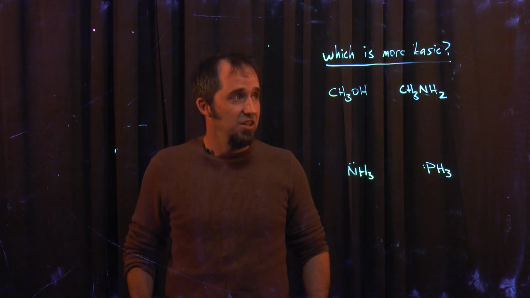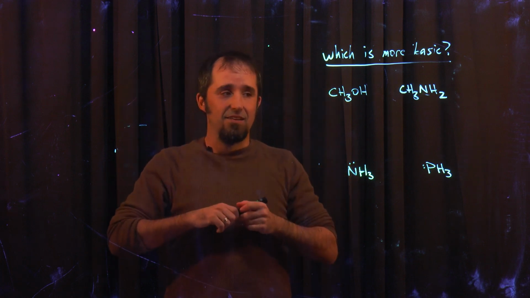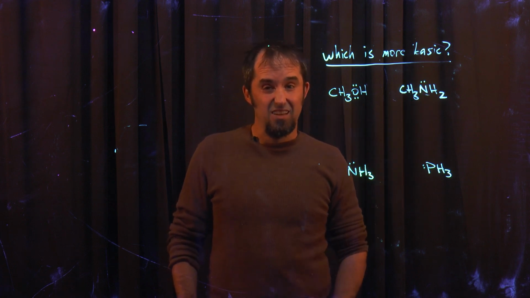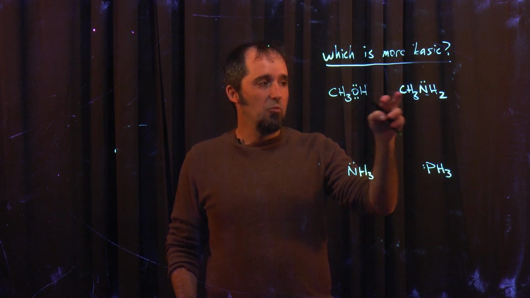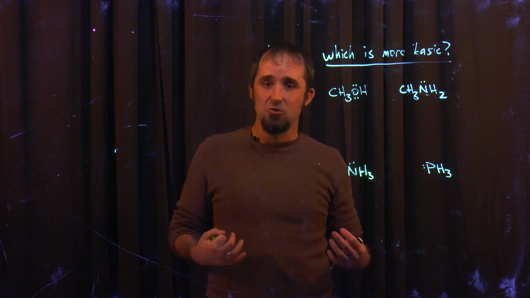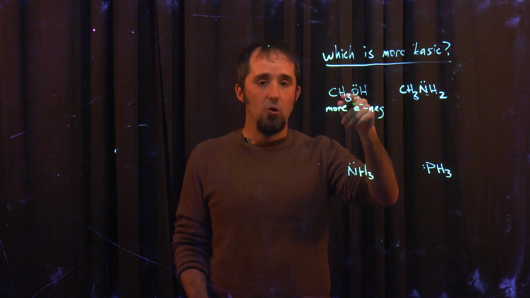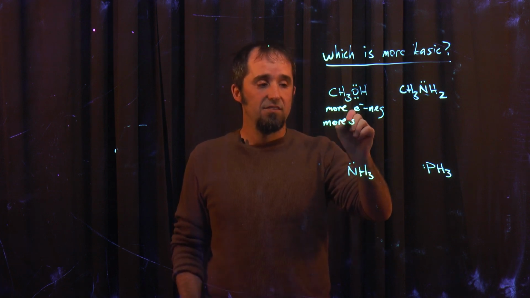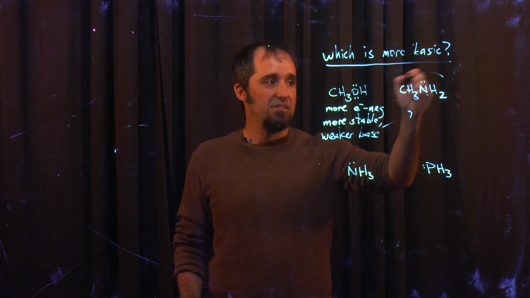Let's take some small examples. Which is more basic? CH3OH or CH3NH2? When I'm thinking about what's more basic, I'm thinking about lone pairs in particular. Carbon's got 4 bonds already. Carbon isn't going to be taking a 5th bond. That's just math. So here, my question is, which of these lone pairs is more stable? Because I'm comparing across a row, I can think about electronegativity. Oxygen is more electronegative than nitrogen. That means it's able to hold those lone pairs closest to itself, which means this is more stable, which means it's a weaker base. And so this is a stronger base.